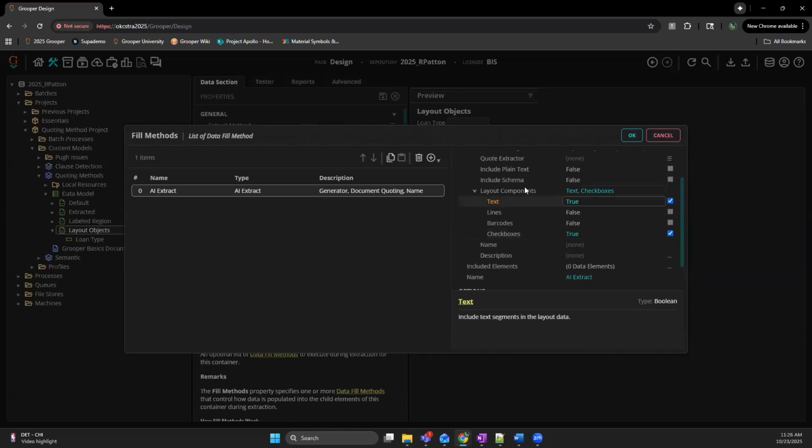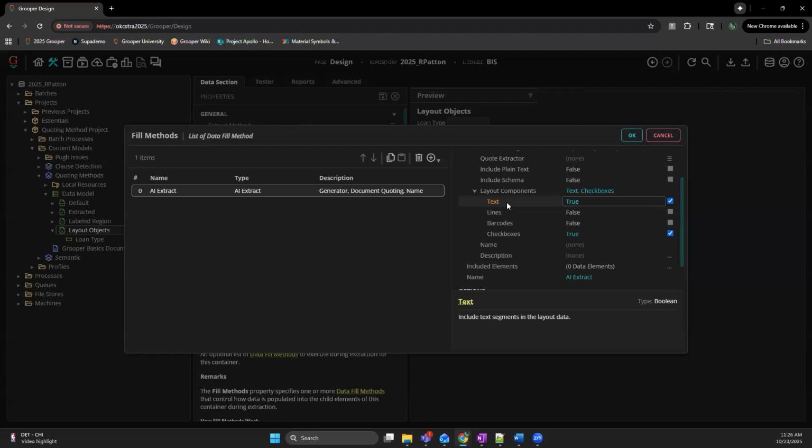Now, we are already sending text to the LLM. However, the text doesn't have any kind of location data with it of where the text is located on the document whenever we just send the text as is.